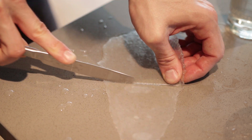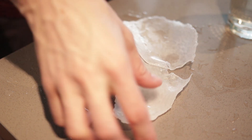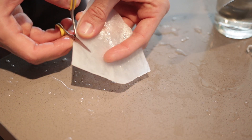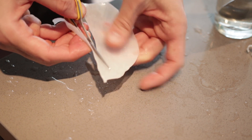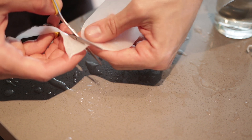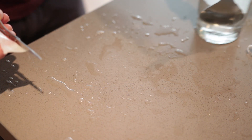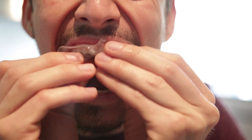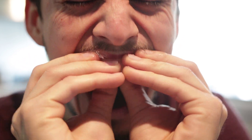I found that scissors are the best way to separate it into smaller pieces, cutting it down to size. Once it's as thin as I want, I cut out the general shape of the retainer — a kind of half circle for my top teeth. I heat it one more time and then actually try to fit it over my teeth, opening my mouth wide and wrapping it around, really pushing it into place to get as tight a fit as possible.